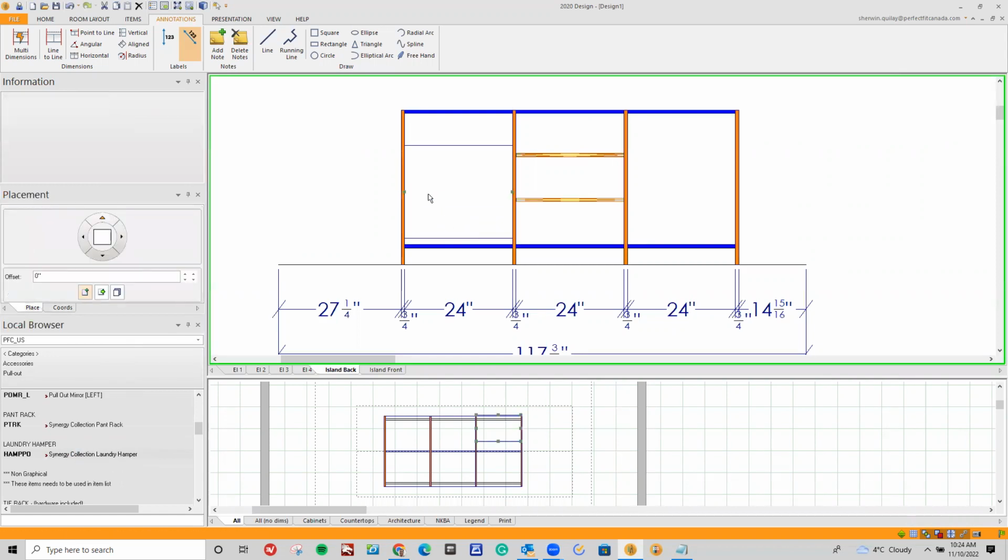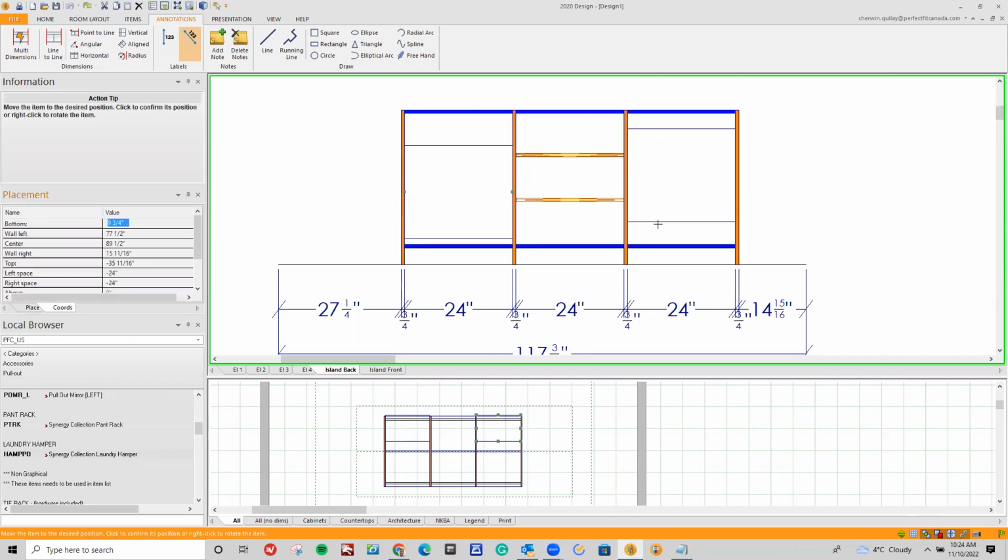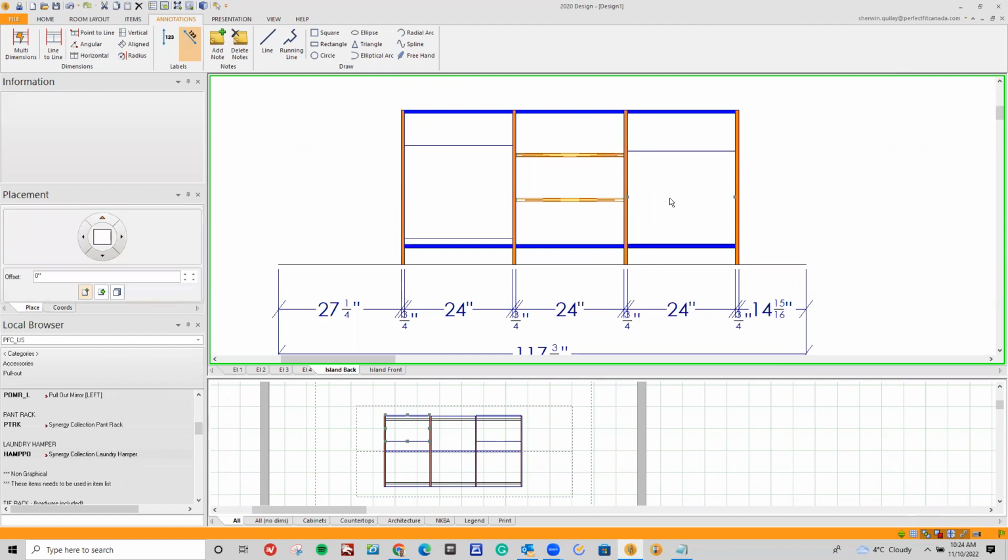And did everybody take a look at that? I did not have a magnet. Let's try that once again. Left click, drag my laundry hamper. I don't have a magnet. I'm just going to let go of my mouse. It will recognize that there is a system there. And now I have my laundry basket.